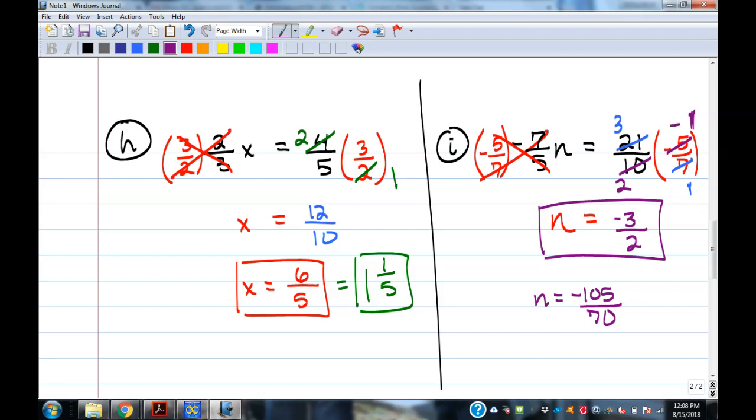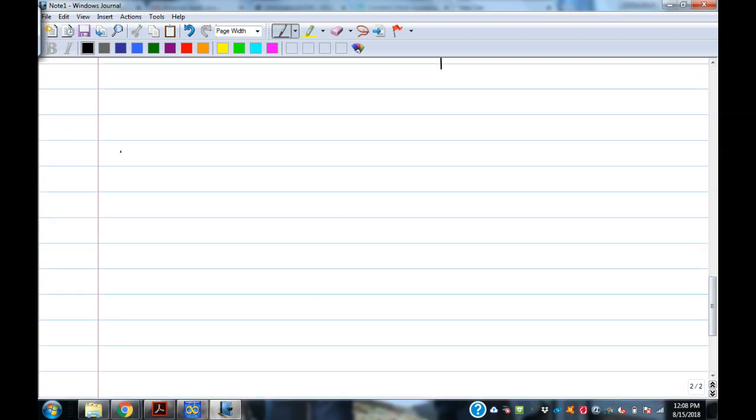And again, do as much as you can without a calculator, and it's going to make you better. Part of getting better every day is trying to wean yourself away from using the calculator. Like, the first thing you think of is, oh, I'm going to grab that thing and punch it in there. Don't even try to do it without your calculator. Try to do it without a calculator. It helps you. All right, let's do this one.